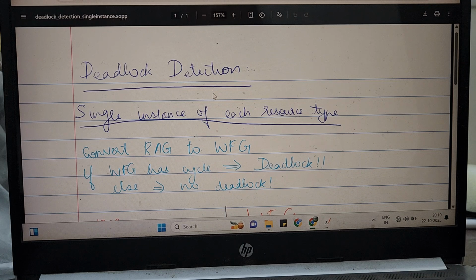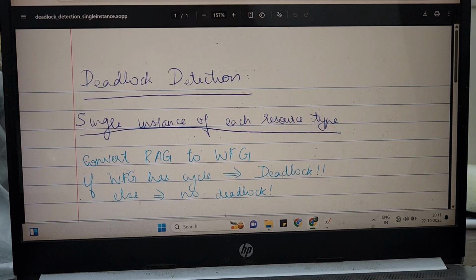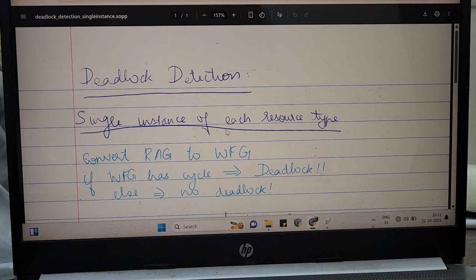So there are four main constructs we've been dealing with: deadlock prevention, avoidance, detection and recovery. Prevention and avoidance are precautionary measures, something you take up to make sure that the deadlock does not happen in the first place. But if for some reason you're not able to take such measures, then it is possible that a deadlock happens, in which case you first need to be able to detect one when it occurs, and then you go ahead with the recovery measures which we've already discussed. So in this segment and the following segment, we're going to look at deadlock detection.